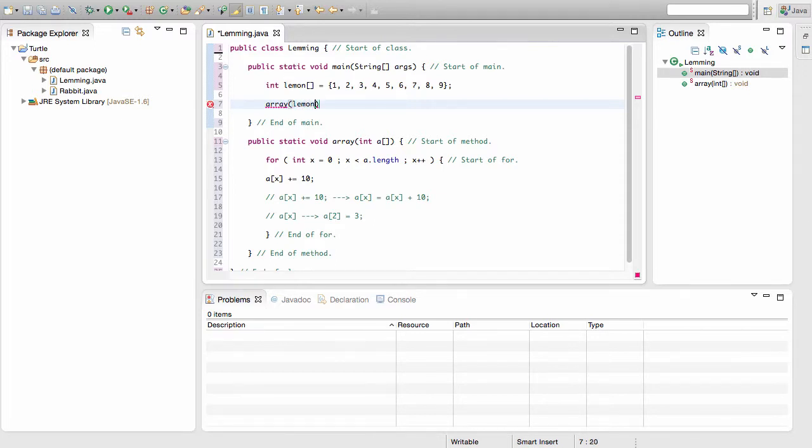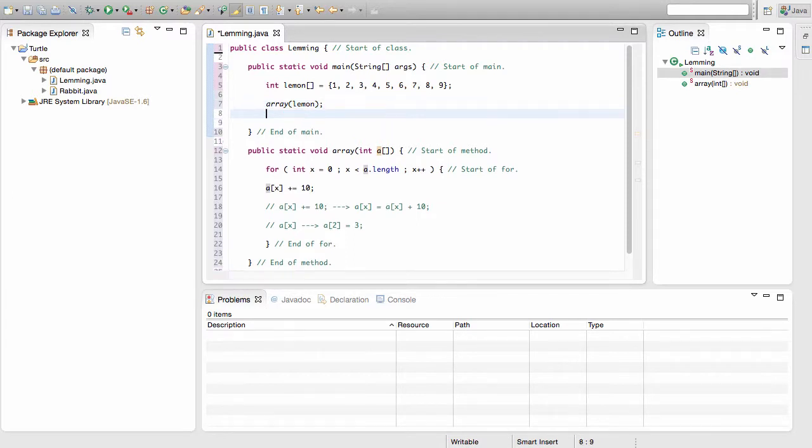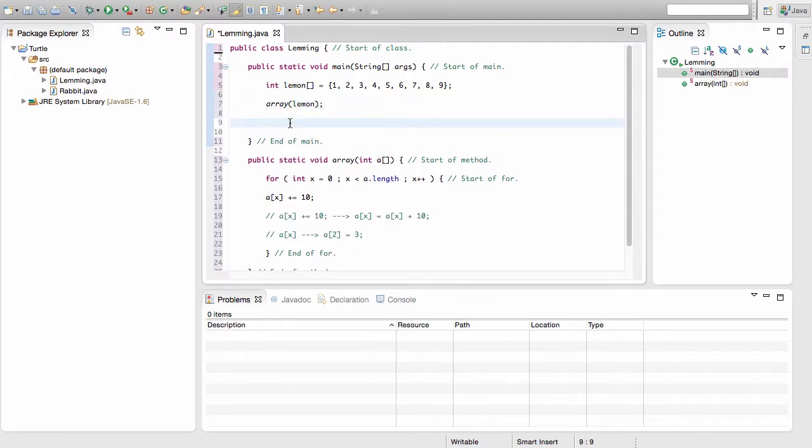Now we're going to pass through just the word lemon, right? You don't have to put the open and close braces because it already knows that you're expecting that here, right? You're only going to be replacing the A. You're not replacing the open and close braces. So you simply need to write lemon. And this is going to mean that anytime you see the letter A, it's actually going to be lemon. So we're going to have the lemon array passed down here. Now that's good, but we're still missing something. We're still missing an output to our screen. So we need to go ahead and make sure that we're outputting what we want to our screen.